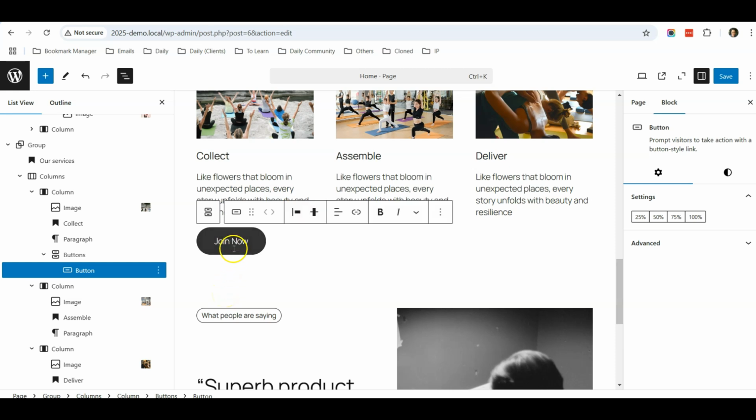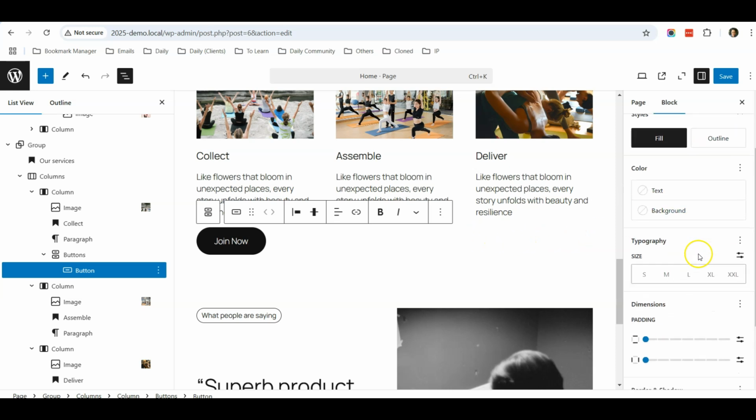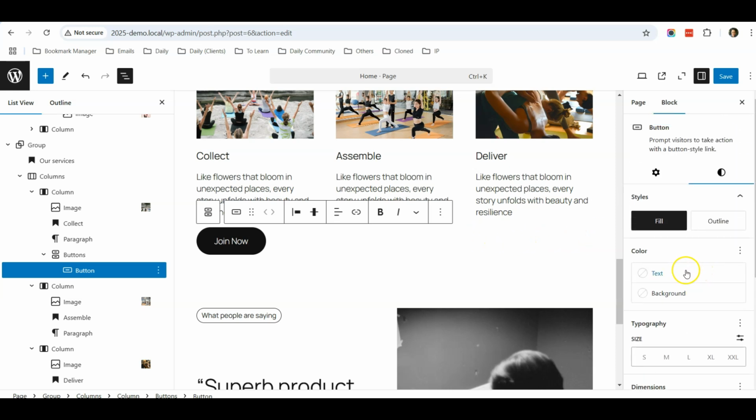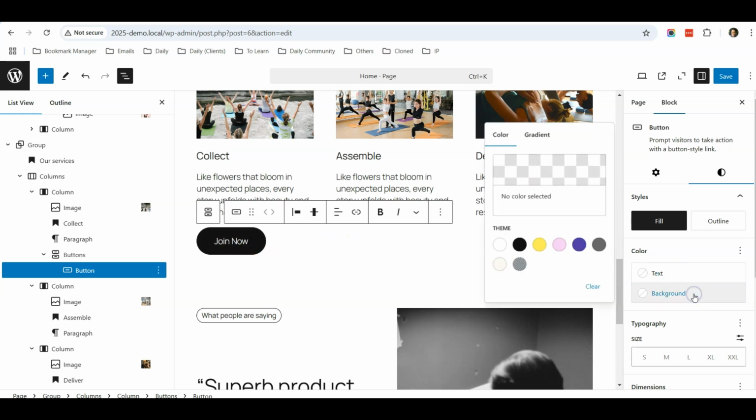Okay, so if you do not like the style of this button, what you can do is change over here. You can change the setting, the text color and the background color. So the background, let's say I change it to white. So now it disappears.